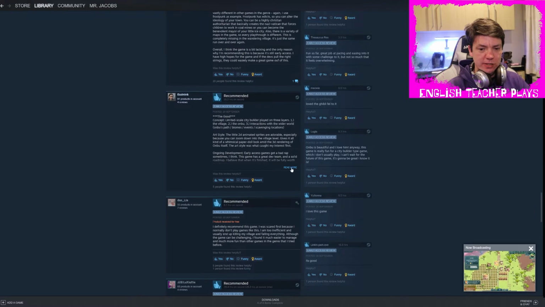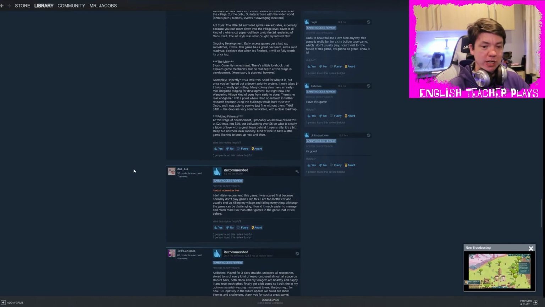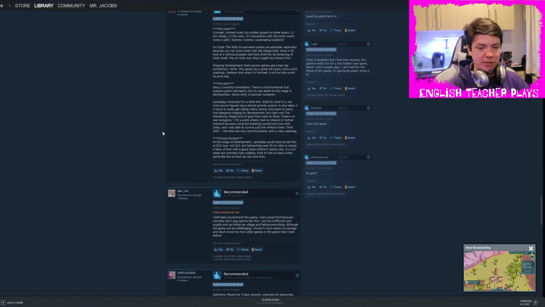Art style, ongoing development, the mess, story currently non-existent. Yeah, there's no story really. Honestly, it's a little thin for the gameplay, solid for what it is, but once you figure out a decent priority system, it only takes 1 to 2 hours to really get rolling. Many colony sims have an early, mid, late game staging for development, but right now, the Wandering Village kind of goes from early to done. Sure, that's the same problem the other ones are having.